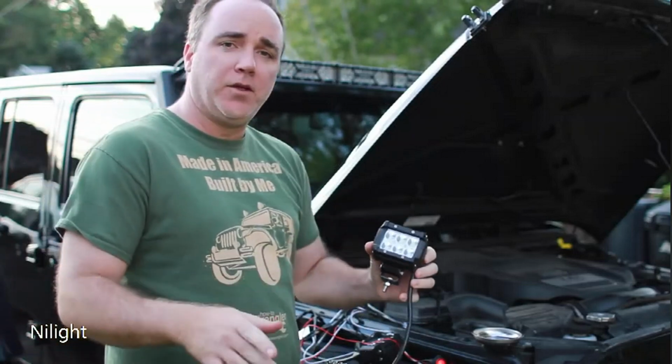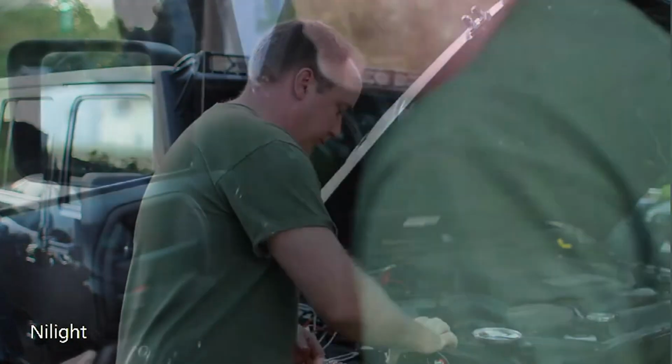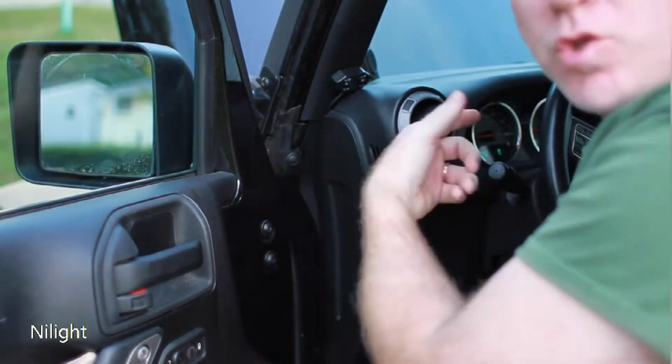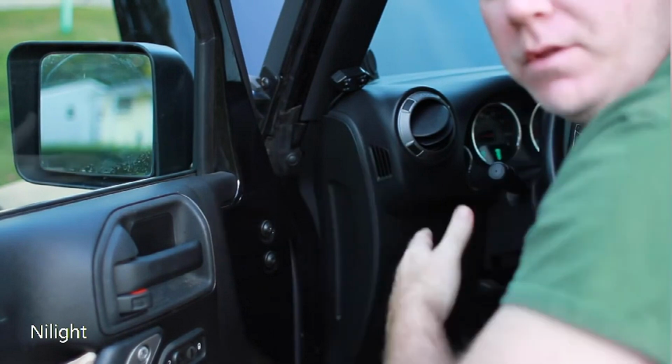So I'm going to show you how to install these guys and then do a quick review video, and let's jump right into this. Alright guys, so step one, we're actually going to be coming inside the vehicle because we're going to want to make sure we have that switch available inside here. So we're going to have to go through the heat shield in the front of the vehicle.